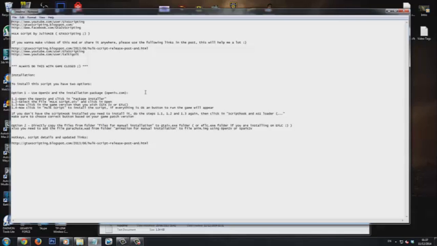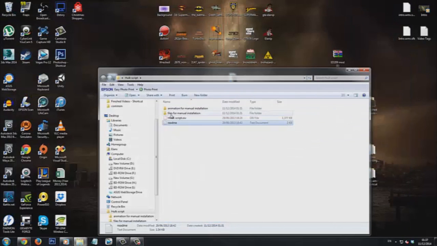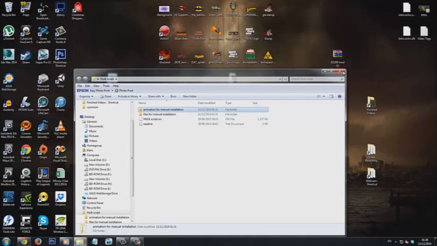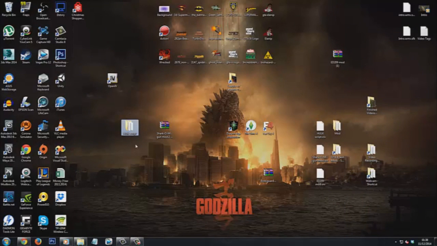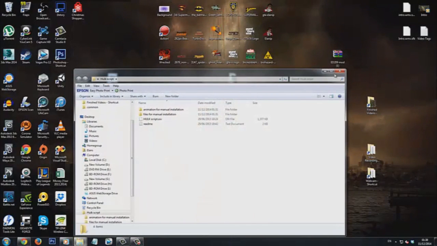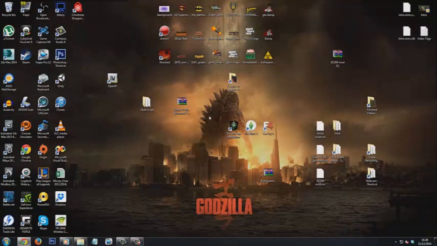Actually, I don't know if it says on here, but this mod doesn't install. Well, actually, he might have changed it. I don't know. But there was a Hulk mod, and I think it might have changed now, because this is the 1.1 version. You needed to install the skin of the Hulk manually.